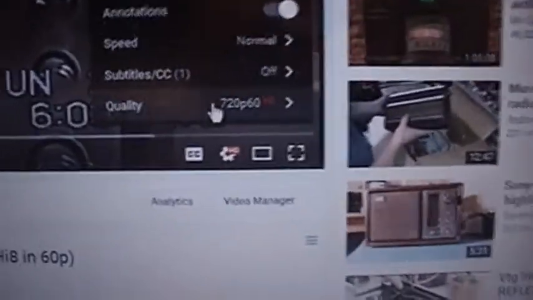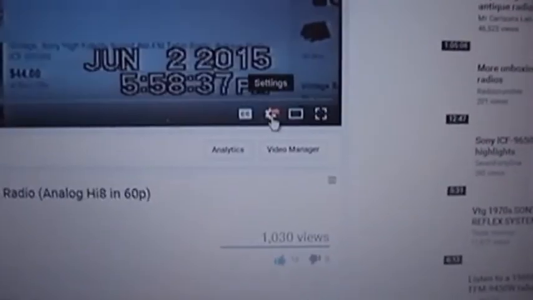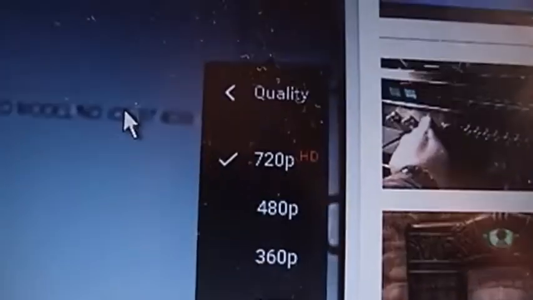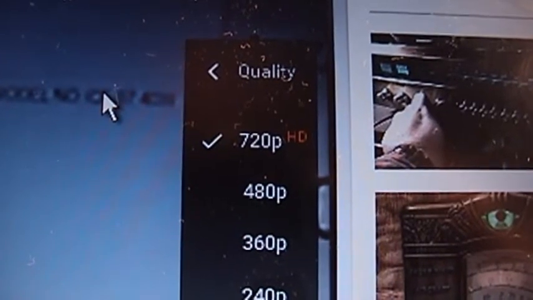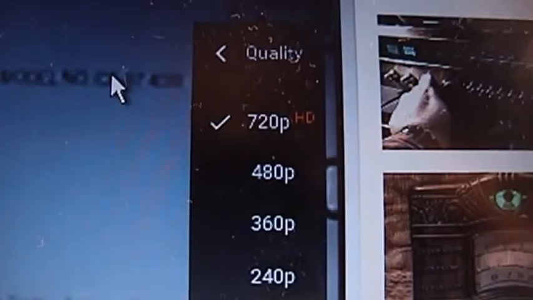So after clicking that, we need only press save. It saves the settings, and then we can simply click away from the menu. Get back to our video. Right now, it still says 720p60 because we haven't refreshed the page. But after refreshing the video and taking another look at the video quality options, no longer are we being presented with video quality options including 60p. We still have HD 720p, but it's in standard 30 frames per second, not 60p.